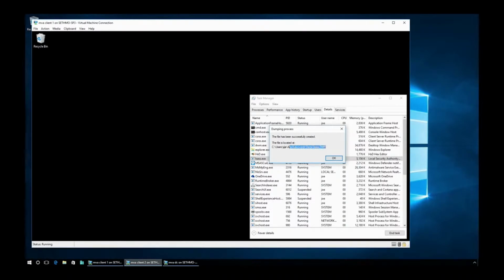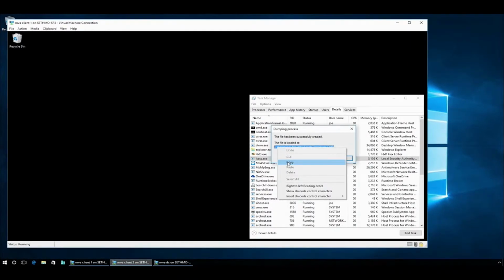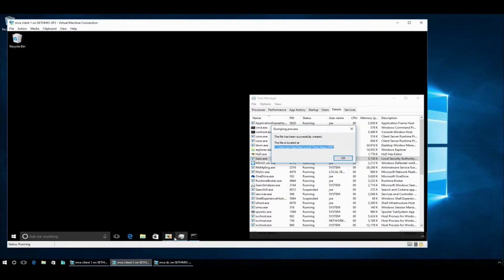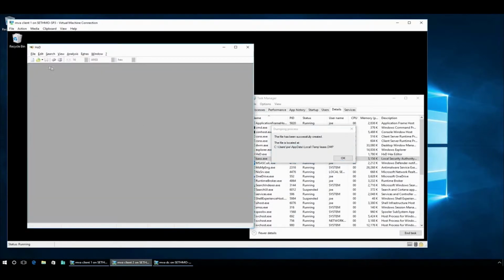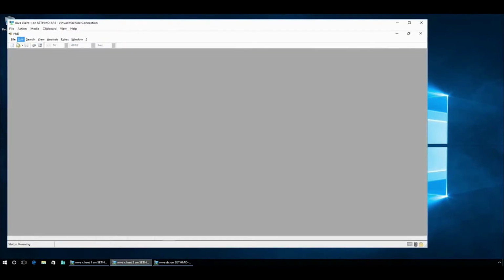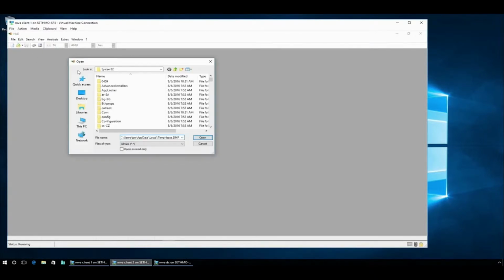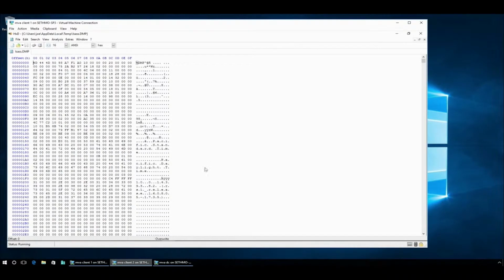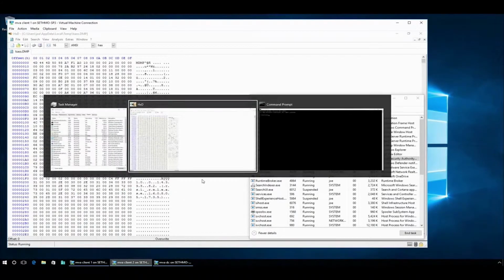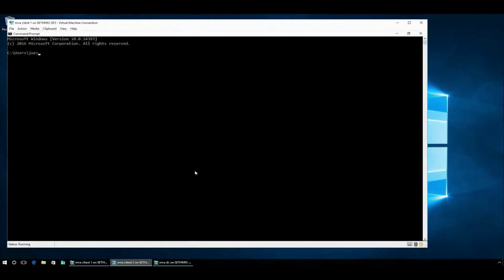And then what I can do is load up a handy hex editor and simply open this process dump. So there we go. We've opened the process dump. The next question I have to answer is, what am I looking for inside this process dump? What I'm looking for is my logged in user's password hash or anything else like that. So I'm logged in as Joe. Joe is an average user and he has a really terrible password. So what I'm looking for now is the hash of Joe's password.